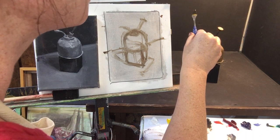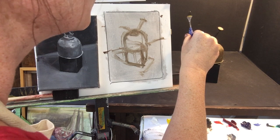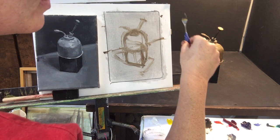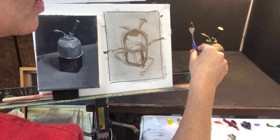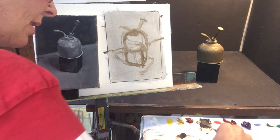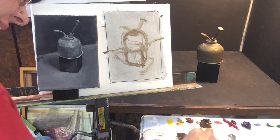You know, this is where your color grids are gonna come in really handy. Oh, I got it. Yeah, your color grids are gonna come in really handy with trying to figure out how to change a color a lot or a little bit. So as I overlap this, I'm trying to make sure y'all can see it in the camera, okay, with the area behind it, this is a pretty perfect match. So I'm gonna keep that color. I'm going to use it. I'm going to mix a little bit more because I'm pretty sure I did not mix enough.